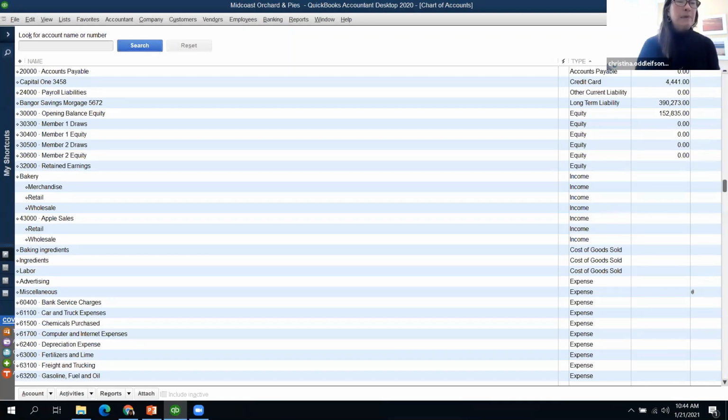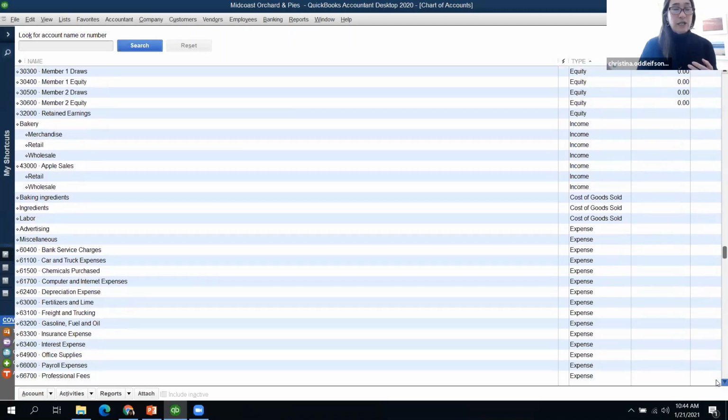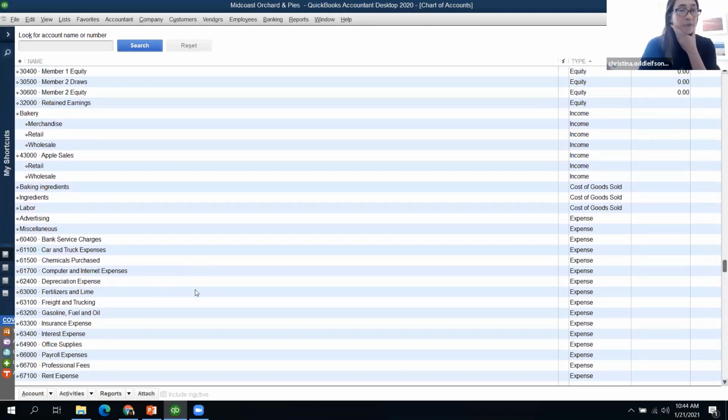Another major thing that I see people do that can be avoided is they try to use their chart of accounts to actually organize how they get information out of the business. Taking my orchard and pie example here, I have an orchard and I also make pies. Some people might go into their expenses section and say, for my advertising, I want to create sub accounts, which roll up into the main account. I'm going to create one for the orchard and one for the bakery, and I'm going to do that for almost all these accounts.